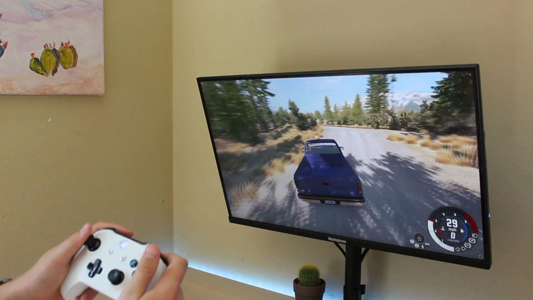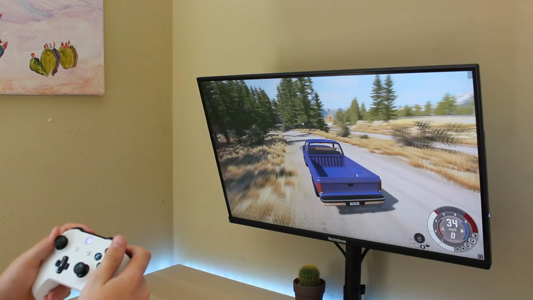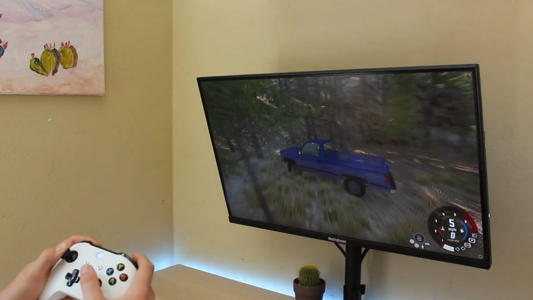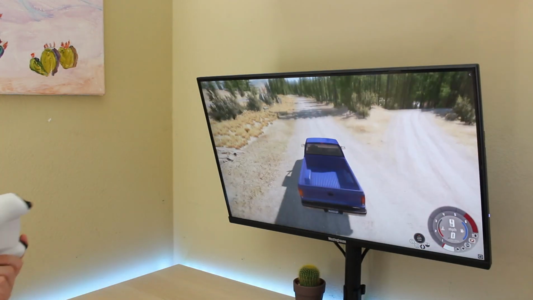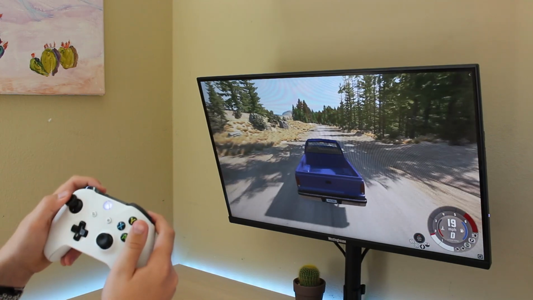Or if you started on Xbox or something like that, it will allow you to be more comfortable with your PC. Yeah, so I thought this was a really great tool that I could use. And yeah, that's pretty much it.